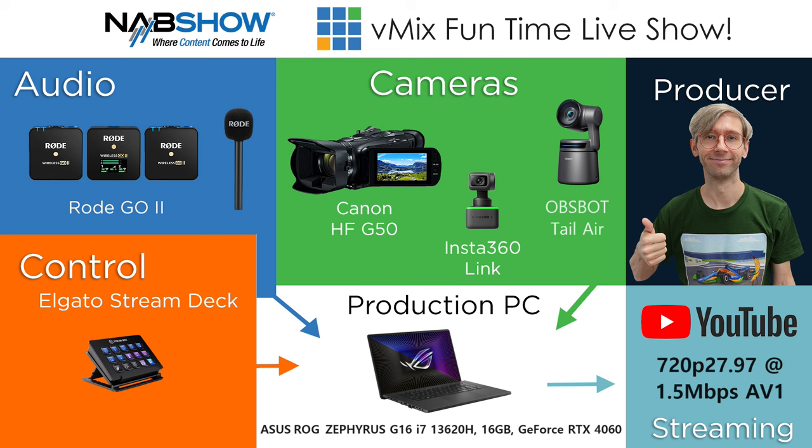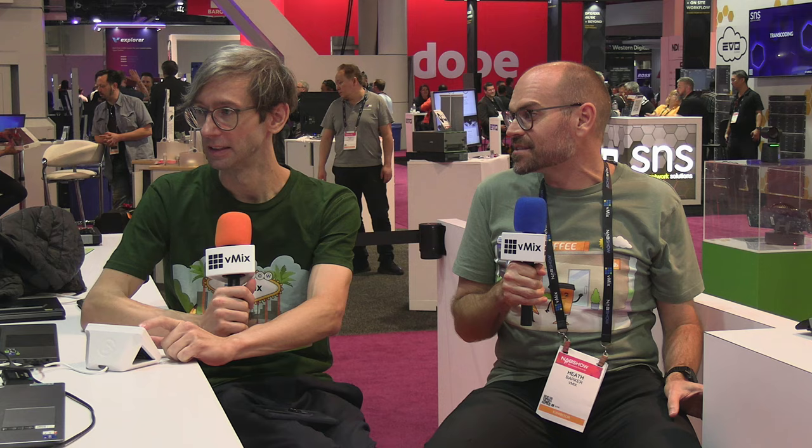So that's kind of what we're doing. We're using this laptop that I bought from Best Buy. We have a Stream Deck and we have a couple of Rode microphones. Insta360 Link, which we might switch to. Let's cut to it. And that is our wireless OBSBOT Tail Air that is running wirelessly. So if you see a couple of frame drops, that's because it is running wirelessly and it's extremely congested here. So that was our show setup.